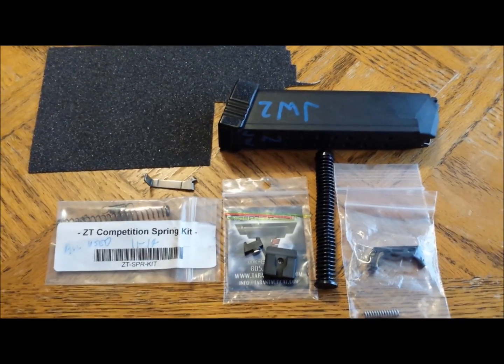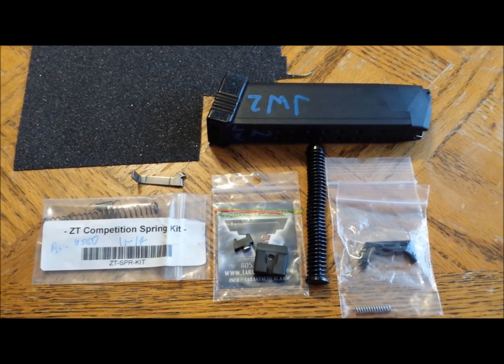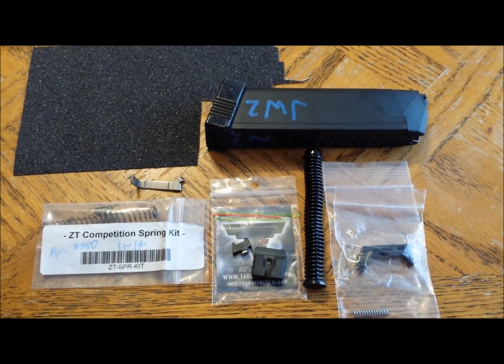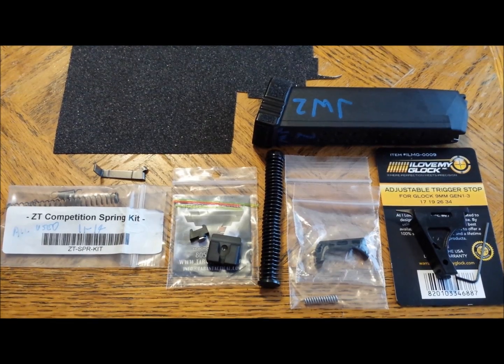But right now stock's okay. Next thing is the connector. There are several connectors on the market. It's kind of a disputed thing. Some people like the factory minus connector. I ran it. It served me well. I moved on to a Zev V4 race connector, I think is the name of it. Comes in the spring package.